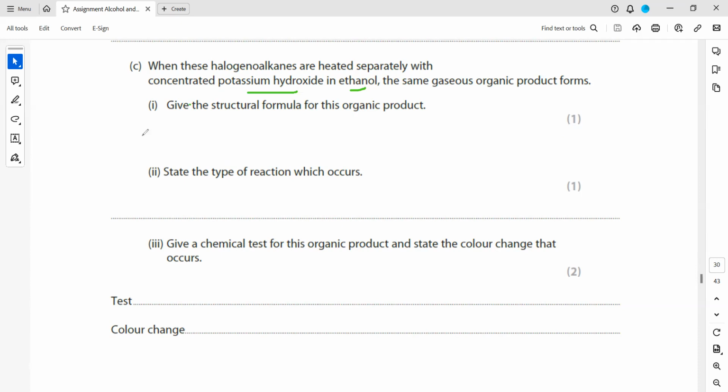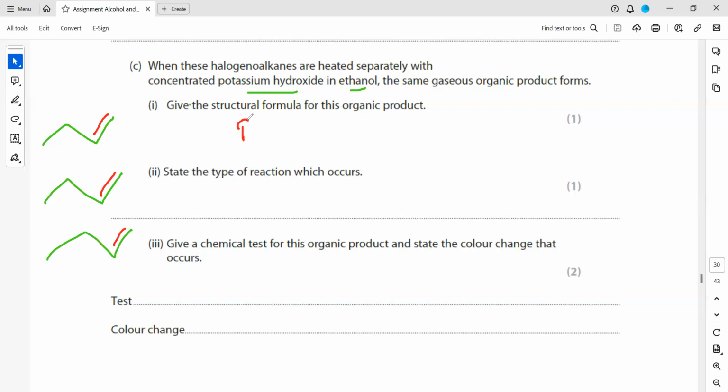Because we have the first halogenoalkane, say this is a skeletal formula for three of them. The first one was 1-chloro, the second one was 1-bromo, and the third one was 1-iodo. But when potassium hydroxide or alkali is added in alcoholic medium, an elimination reaction will happen: one carbon will lose a halogen, and the adjacent carbon will lose a hydrogen, and they will form a double bond with each other. So there will be a double bond here, here and here. So this will be the product.